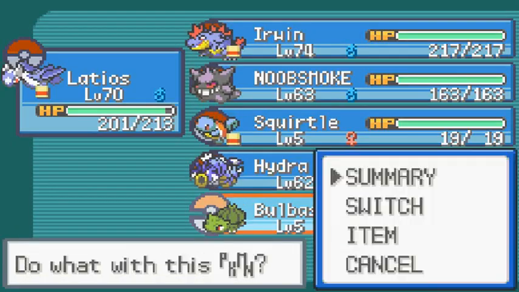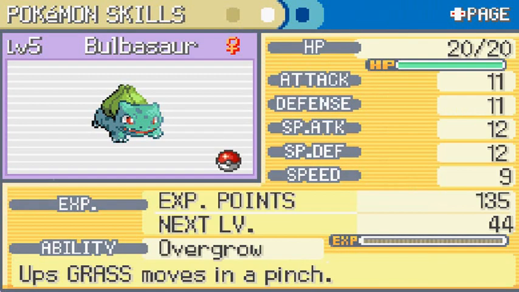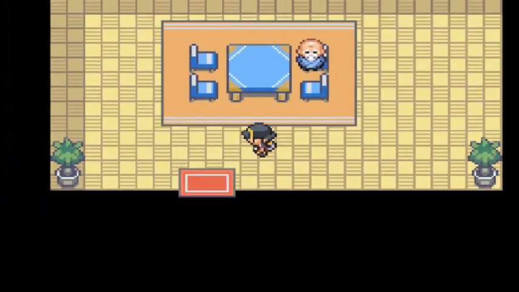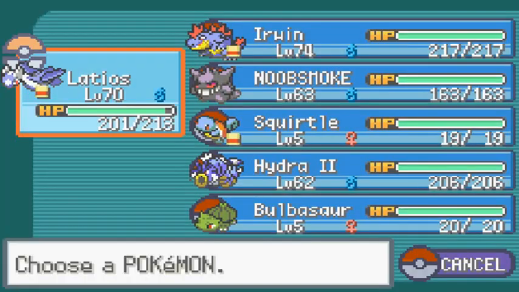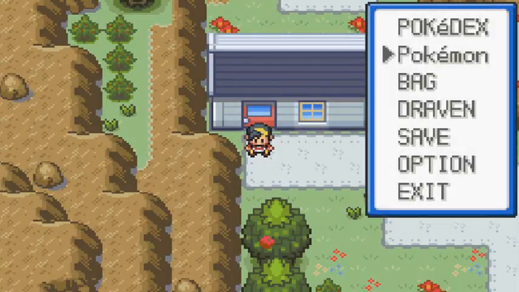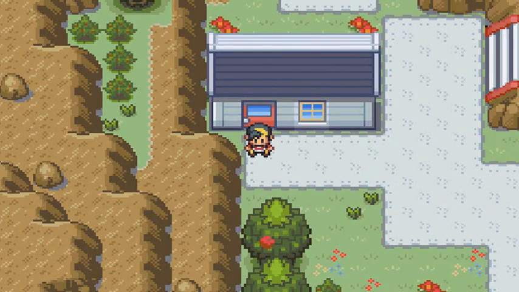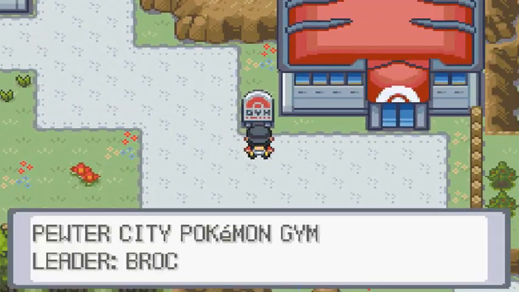So look at that. Level 5 Bulbasaur and Squirtle. And eventually we're going to nickname this Pokemon Dubasaur. And let's see. Yeah, the typical moves and all that stuff. Okay, so let's go right ahead and start battling some trainers. I do have a good team, but it is missing someone. Yeah, nah, screw it. Okay, never mind. Let's go right ahead and start battling some Pokemon trainers.